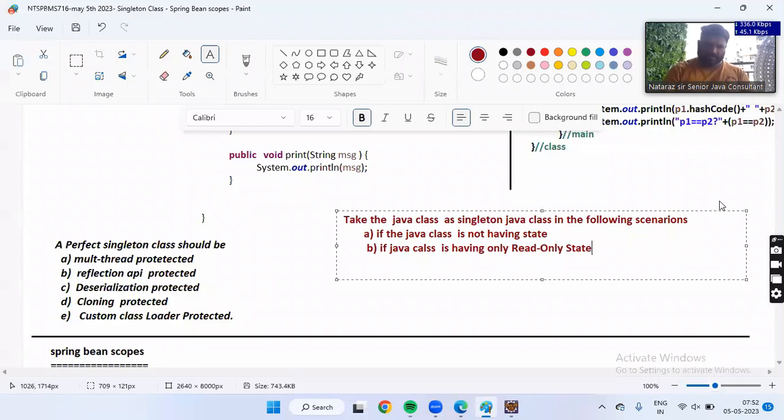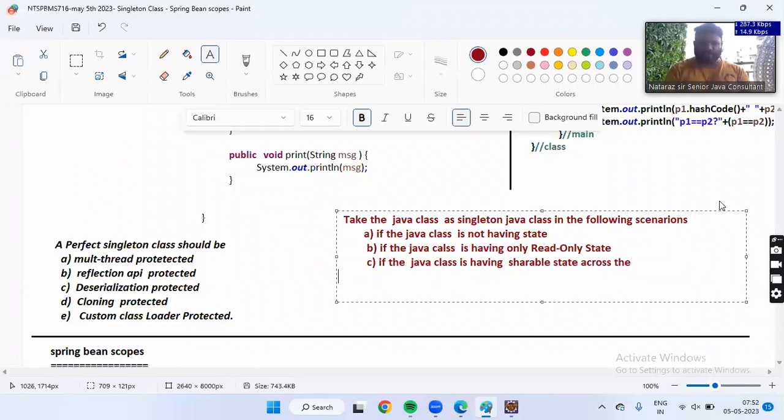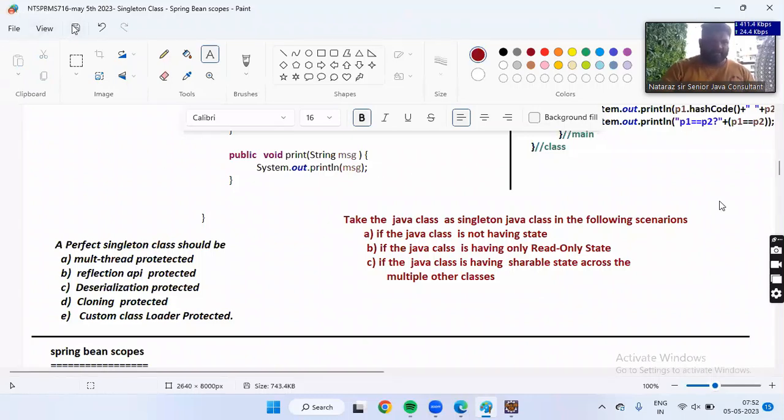Only read-only state, see. If the Java class is having shareable state across the multiple other classes. Across the multiple other classes. Got it, guys?